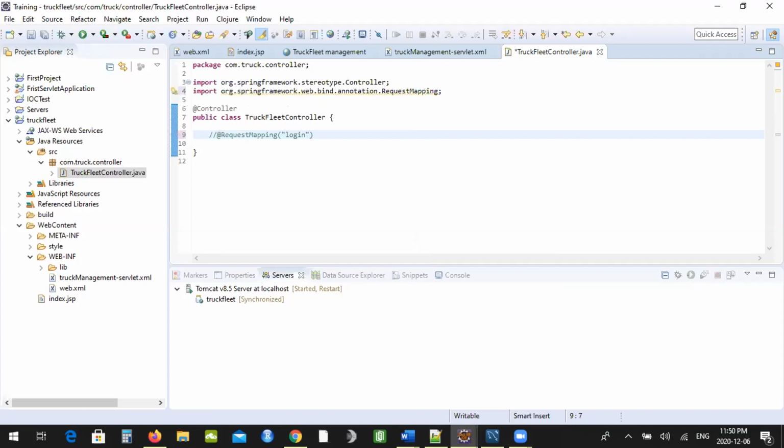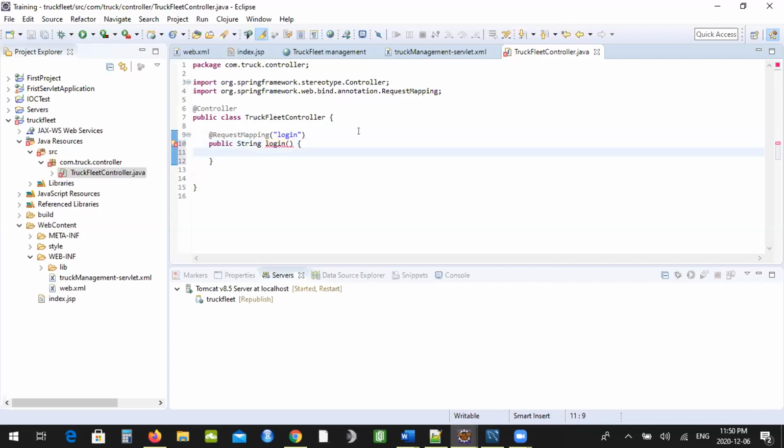Or this is also accepted, or you can specify. We will see the difference later, but just for understanding, let's continue this way. Right now, what is the method which has to handle this login request? Now I will specify a method, public String login. I have to go with the model and view, but I'm not going there. We will see why I'm not going there, but I'm just specifying login.